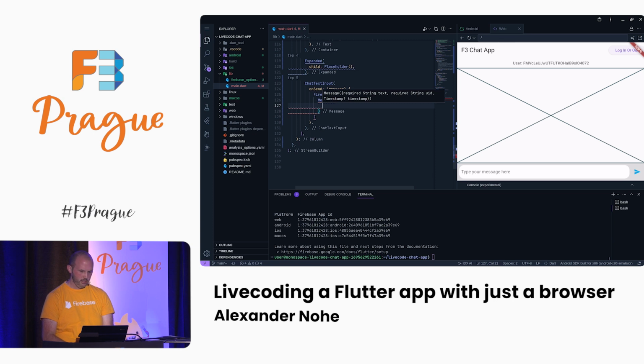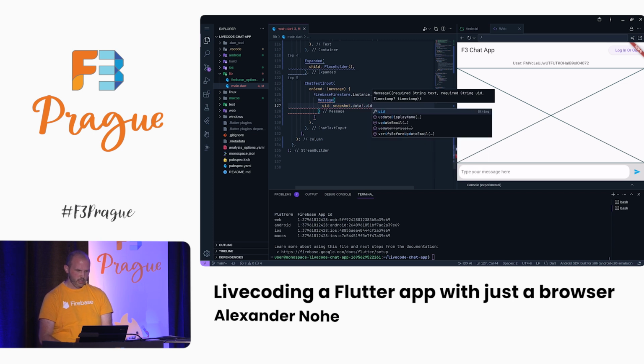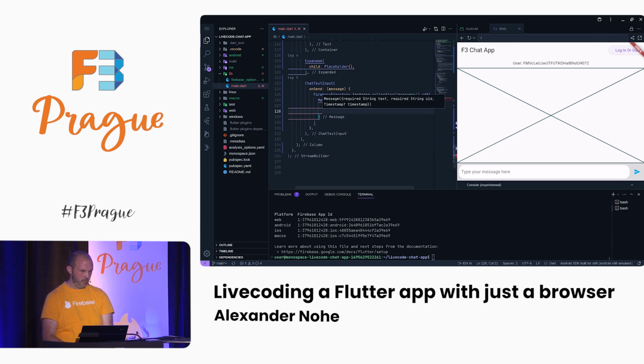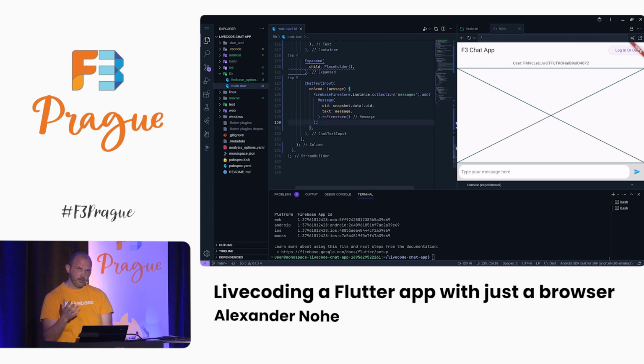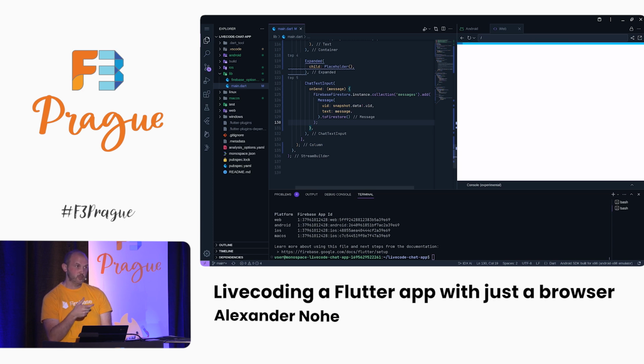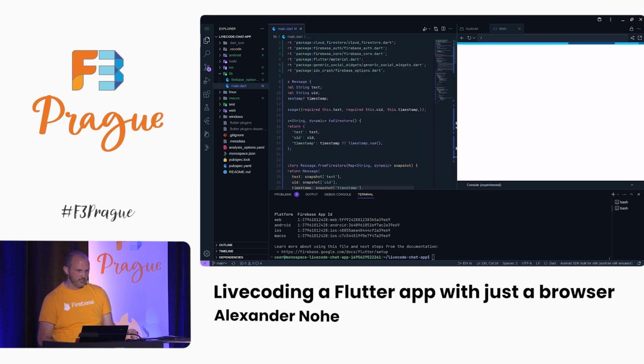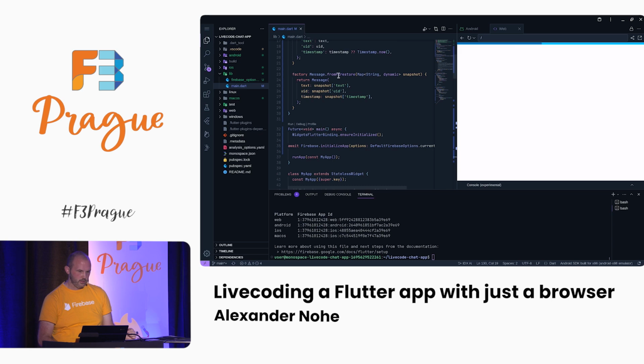And what's that message going to contain? A UID for the currently logged in user, which we can get from the snapshot, which is the snapshot listener. So this is coming from the stream. UID. And then we want to add a text message. And I believe that we then want to call .toFirestore. So all this does is it converts it to a format that is readable by Firestore. So as you send it up, it's going to be a map of string and dynamic. And that's just a convenience method for the class that we have created up here called Message. So there's a toFirestore.